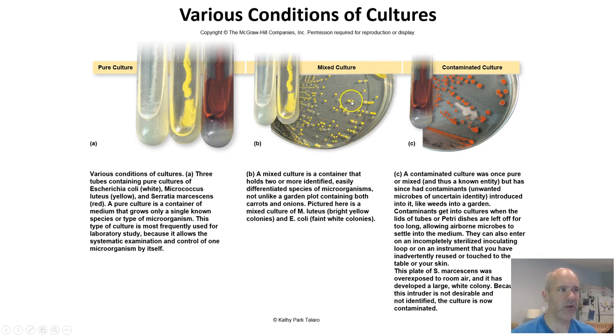A mixed culture, here we've got a petri dish. You can see part of the petri dish, and notice you've got yellow colonies, those little spots on there, and white colonies. So a colony on an agar surface in the laboratory theoretically starts from one cell. So you spread out a bunch of individual microbial cells on this agar. You incubate, one cell divides into two, two into four, four into eight, eight into 16, and eventually you're up in the millions and the billions and trillions. And so if you have colonies that are well separated from each other, they should be pure species. But on a single petri dish like this, if you see colonies that are obviously different, have different characteristics, that's letting you know you don't have a pure culture. You've got a mixed culture of more than one organism on that particular plate.